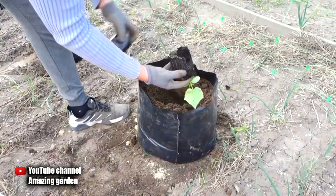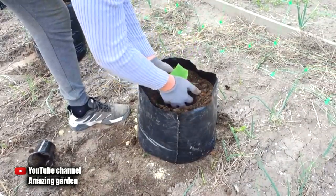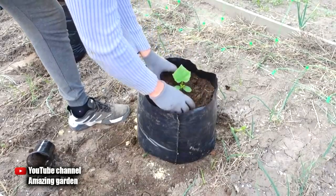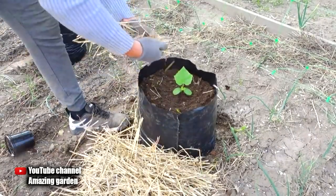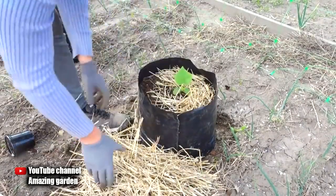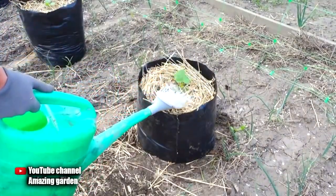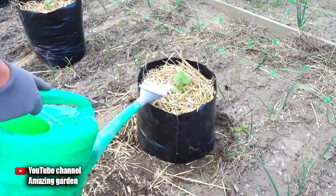When the root system greatly enlarges, it will go lower into the ground. As you can see, I didn't fill the soil up to the top — I left about 2 inches. Now I'll show you why: take a cucumber seedling, or if you don't have seedlings, just sow a seed in the center of the package. Then fill those 2 inches with mulch — I use straw. Now we do abundant watering. Since this is the first watering and the soil is dry, I pour 1 gallon of water; with subsequent waterings I use half as much.